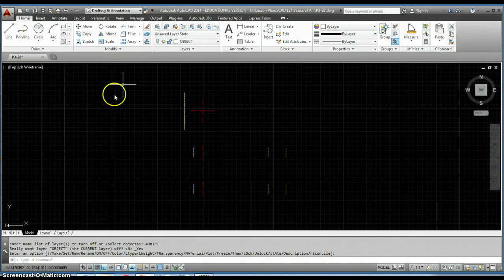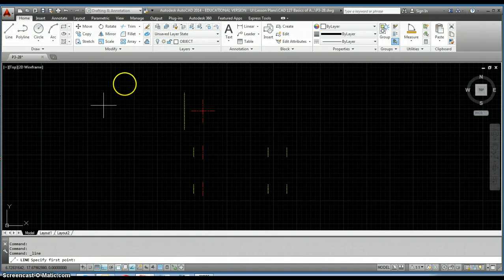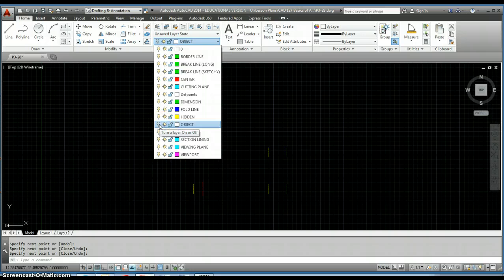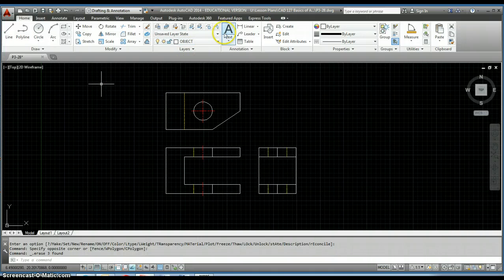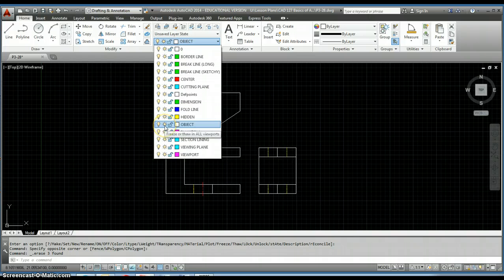Also, like right now, if I go ahead and draw lines, you'll see it looks like I'm drawing lines, but then the line disappears. And I can continue drawing lines. And then when I cancel out of my line command, nothing shows up. But if I come back up and turn on my layer again, you'll notice that those lines show up. Since my current layer was turned off, that's why those lines weren't showing up.